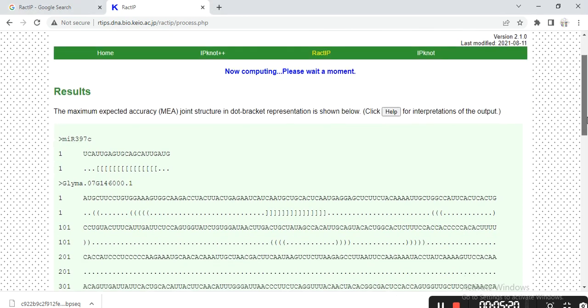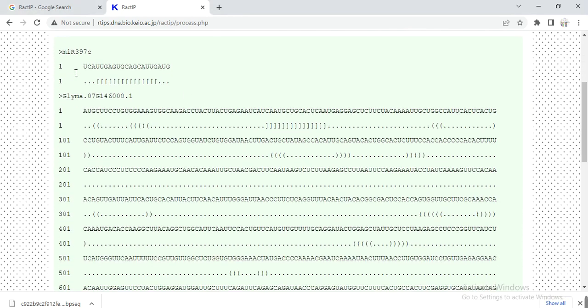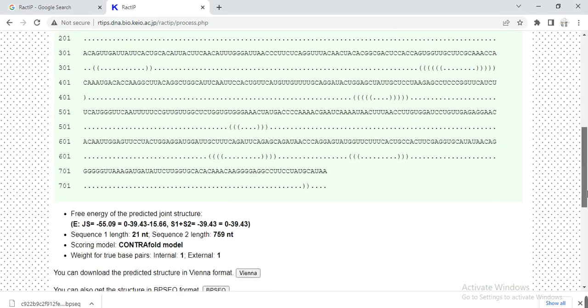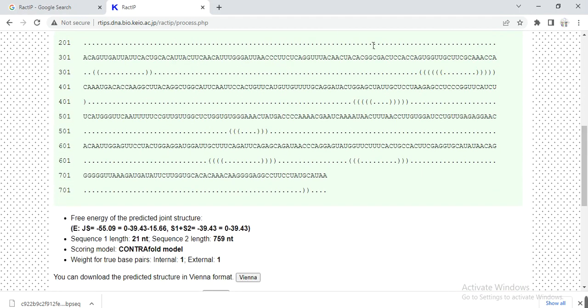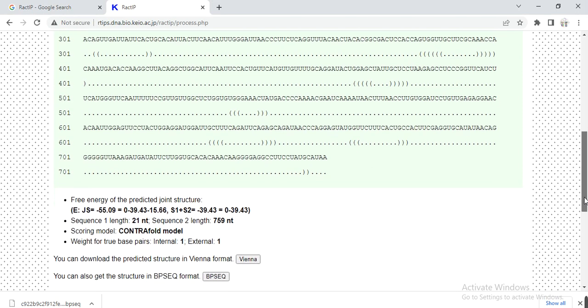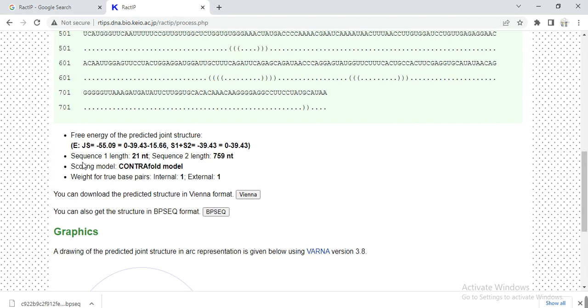These are the interaction results. This is our microRNA, and this is our gene of interest. It shows their alignment or interaction, and the energy level used during the interaction of these two RNAs. The sequence of the microRNA is 21 nucleotides, while the sequence of our gene is 759 nucleotides.